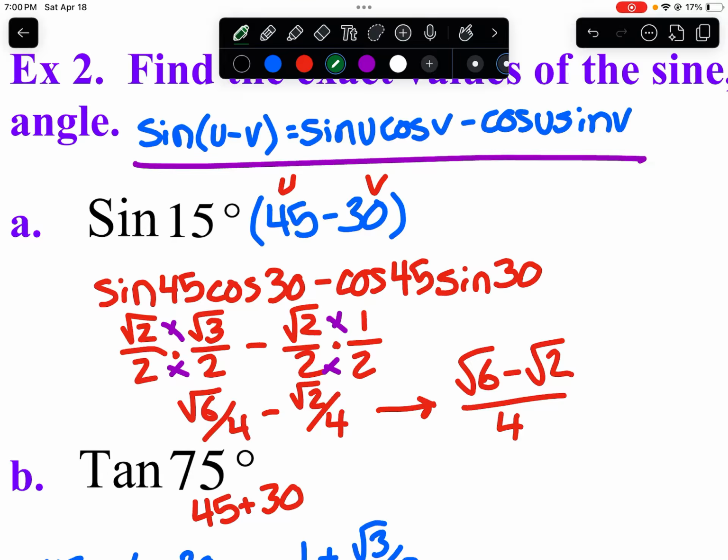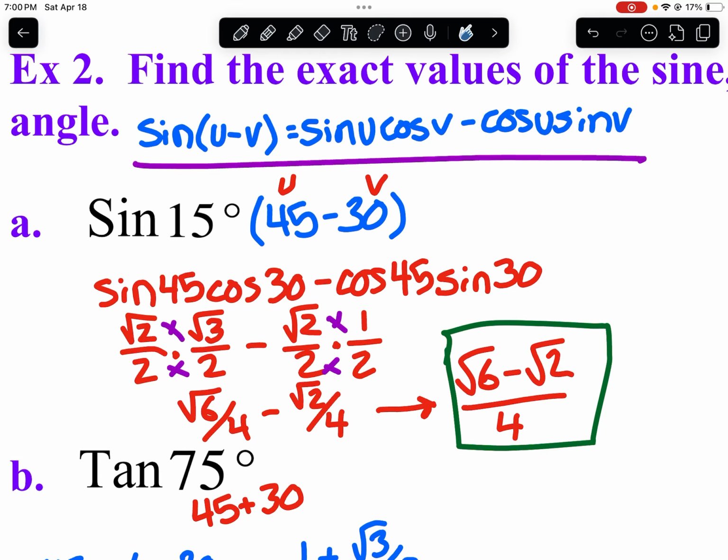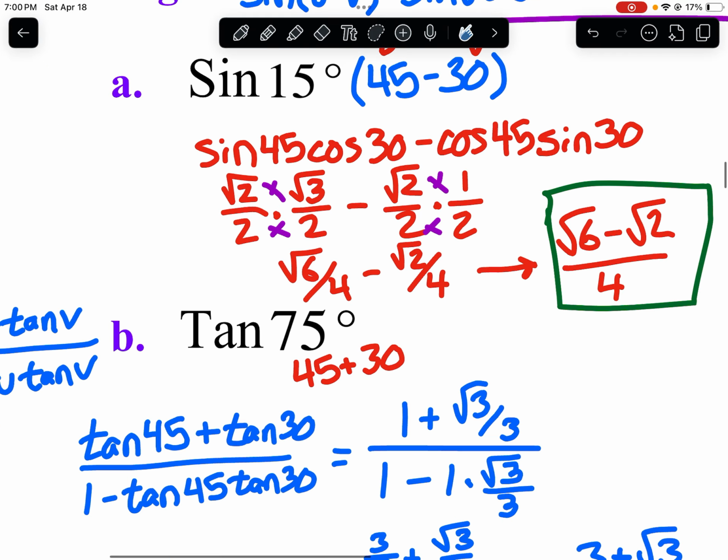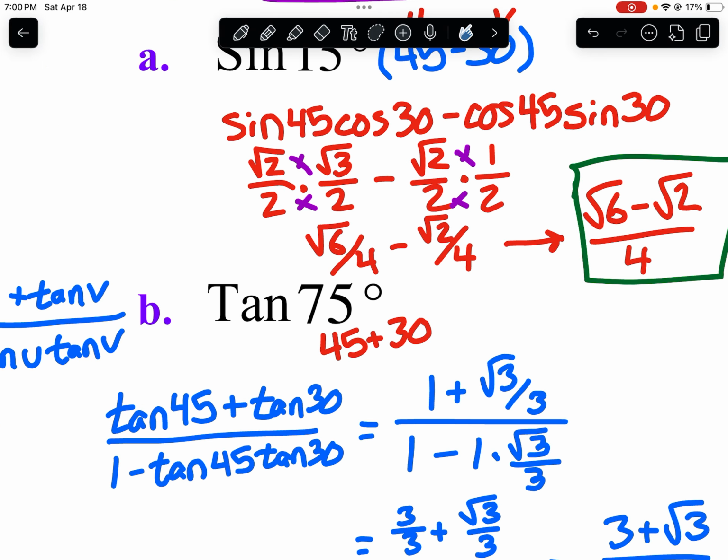Which, like I said, sine, cosine, your answers are going to look very similar because, again, we're using that root 6, root 2. We're just kind of squishing it into one fraction where it's all over that common denominator of 4. Okay. Where it does get a little bit different is if we start dealing with tangent.